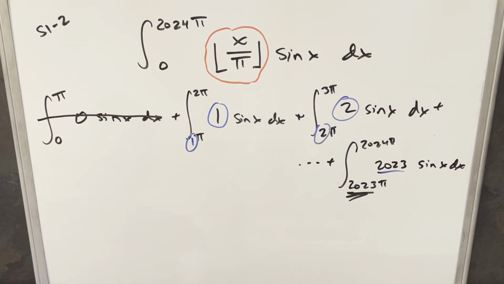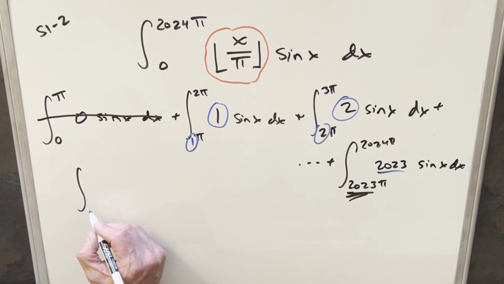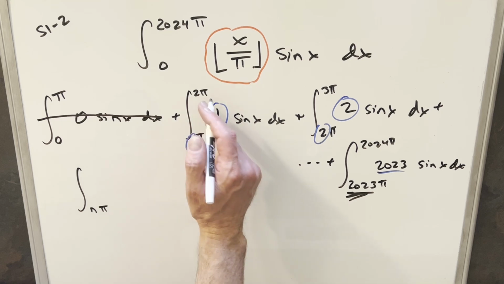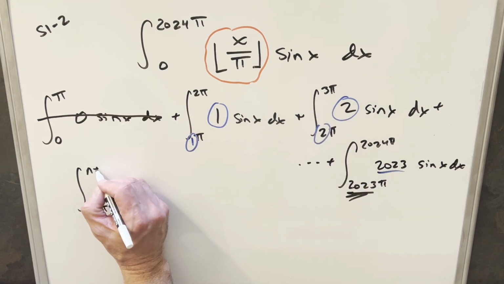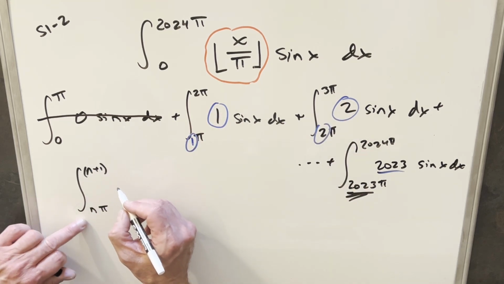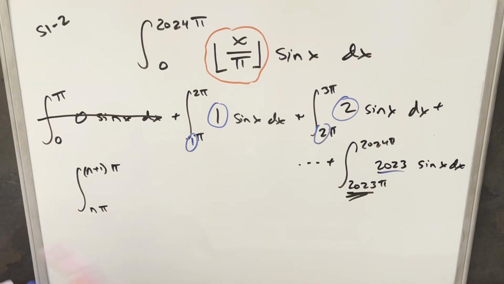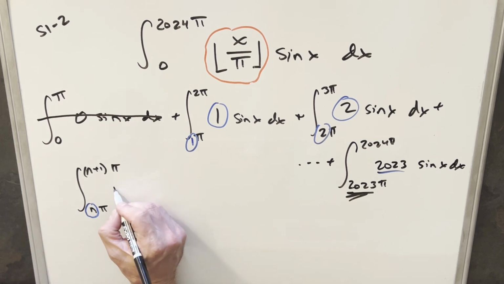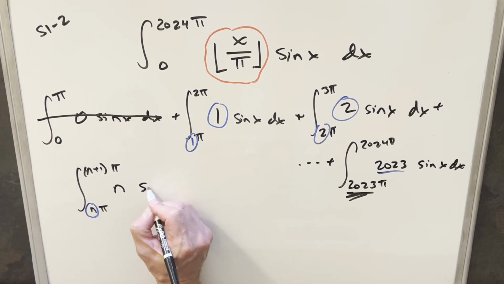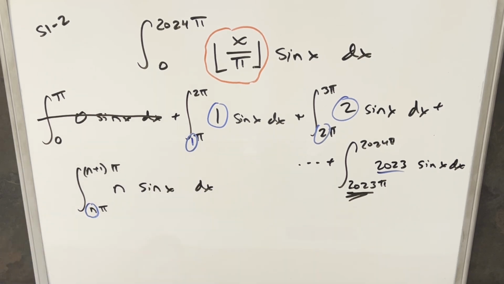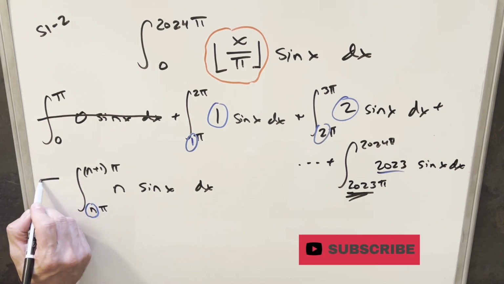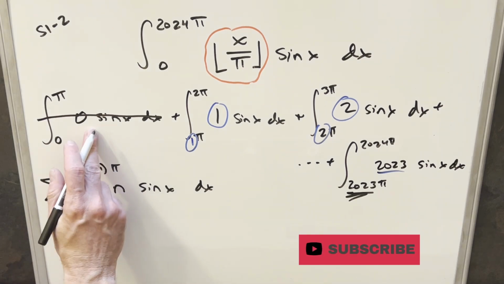So I just want to generalize this. Let's try to do just one of these. For the lower bound, I'm going to call it n pi, where n is an integer. Then the upper bound, which we've always separated by 1, must be n plus 1 times pi. Again, we saw the pattern that with the floor, we always get the lower integer value, not with the pi. So we're going to have an n here, and then our sine x dx. And actually, we can look at this as a big sum, because we've excluded the first one as that's 0.